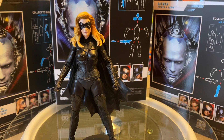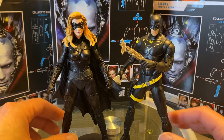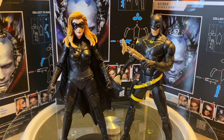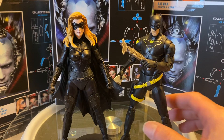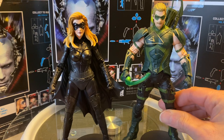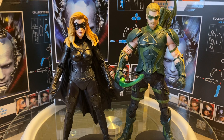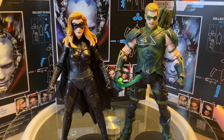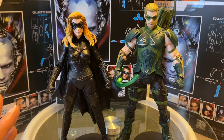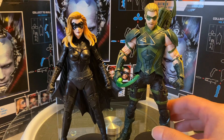Let's compare it to some other characters and figures. We've got James Gordon and Batman, using that slender Nightwing body they've been using for young adult superheroes — you can see the height difference there, and these two blend nicely together as a team. And then we've got one of my favorites from the Page Punchers lineup, and that is Green Arrow. This figure is big compared to a lot of others — the Page Punchers line is just a little bit taller. But it would be kind of cool to see these two together. It's kind of like a generic superhero; I don't see Batgirl. But with some customization and paintwork, we could see a lot of different characters.